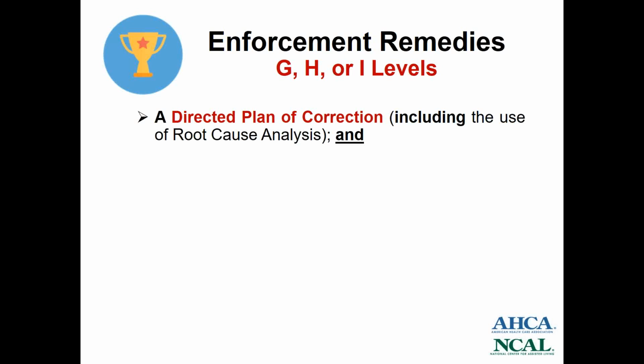Another key factor that you would want to be sure of as a part of the root cause analysis and the QA plan is what role your infection preventionist plays in that. As you've seen in the current regulations that were released recently, Tag 886 requires some of that, or some of the newest information requires the infection preventionist to be a part of the QA plan or your cooperative committee.